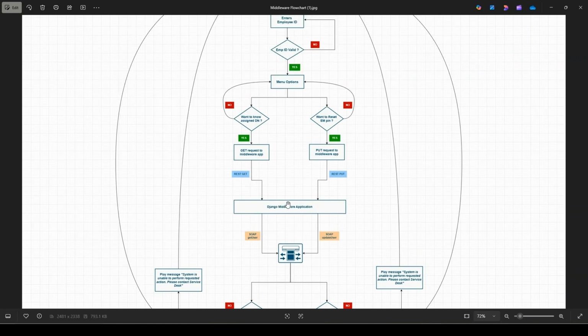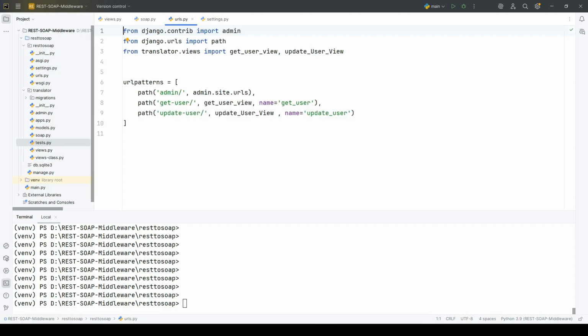Now, as you can see, this Django middleware app is the most critical component in this workflow. So let's quickly have a look at its structure. Okay, so this is the app. The middleware app is basically a web app, and there are multiple different frameworks like Django, Flask, and FastAPI that you can work with to build such an app. I'm using Django since that's what I'm comfortable with, and I've worked with it in the past. I won't be covering the Django framework itself in detail since that's out of scope, but you can always refer to the official documentation or reach out to me on LinkedIn or on my website for any clarifications.